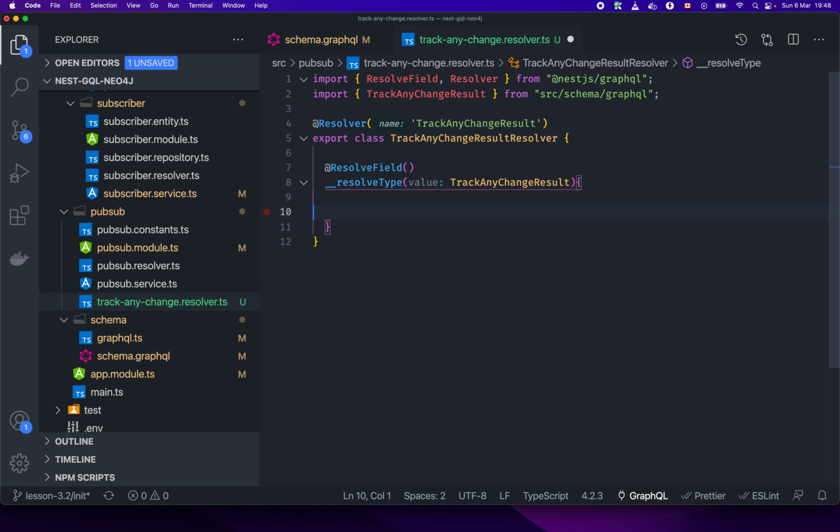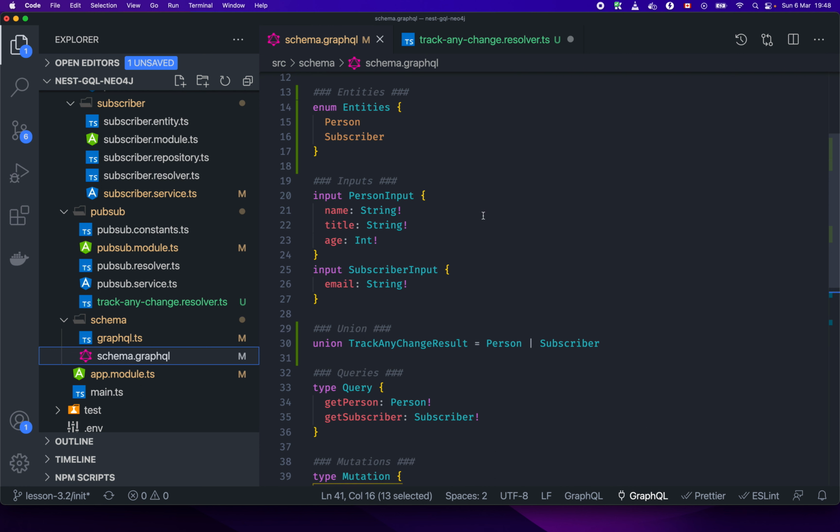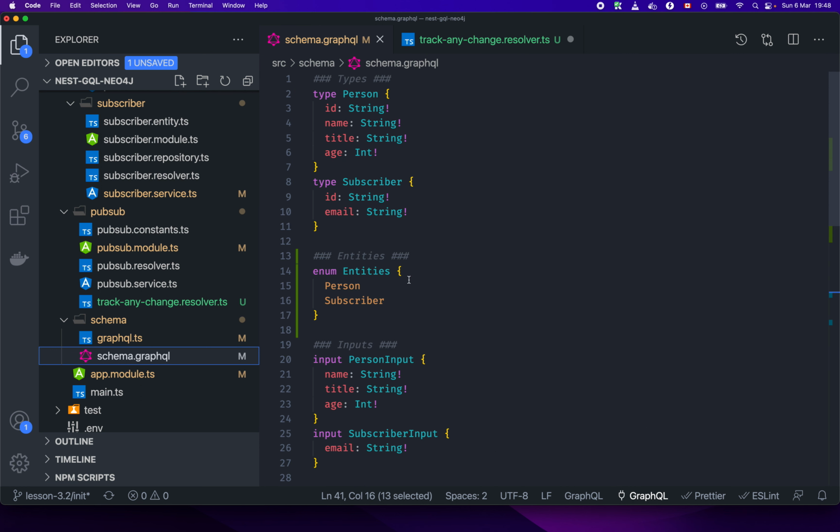Now, the next question is how can we differentiate when to return which type? One other thing I like to do is add an enum with all the entities we have, like person, subscriber.